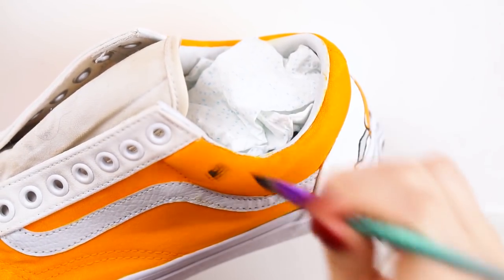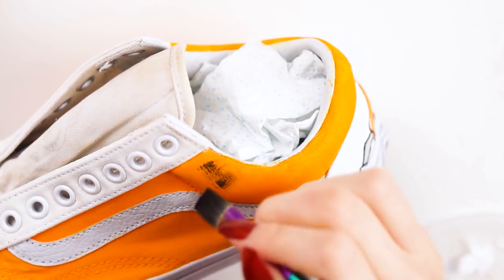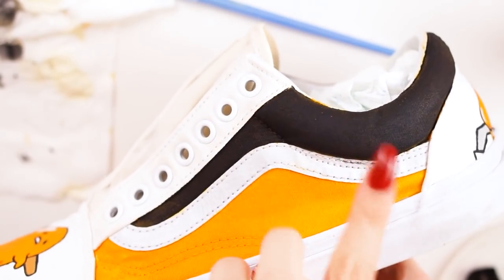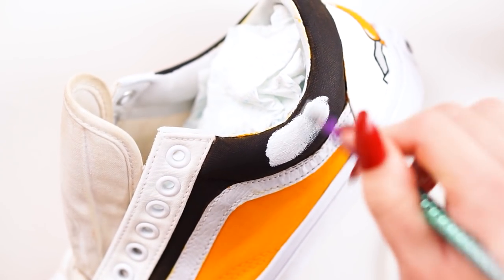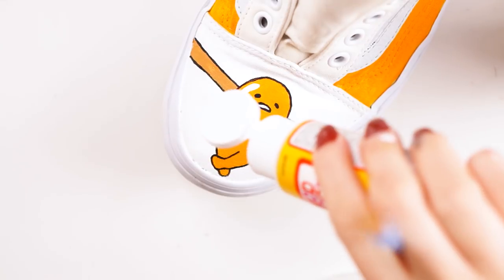This is where I decided the orange on the top panel was too much, so I painted it black. I quite liked it but then thought I don't really like black Vans either, so I changed my mind yet again and painted the black white — and that's when I finally decided enough was enough and it was staying white.